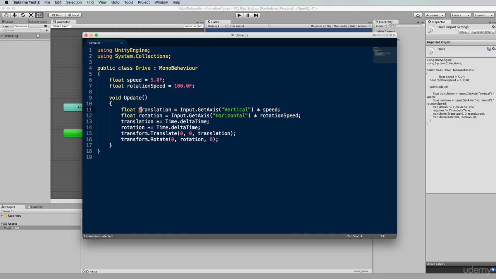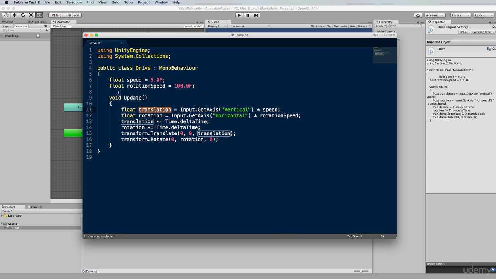So if the translation, which is our forward movement, has a value that's greater than 0, then our character is obviously walking. If it's not greater than 0, then the character is not walking. Or the character might also be walking backwards. Let's start by working with the condition that we're actually moving in a forwards direction.